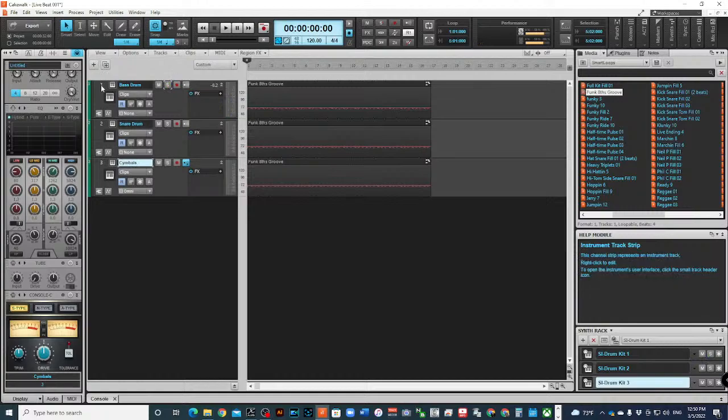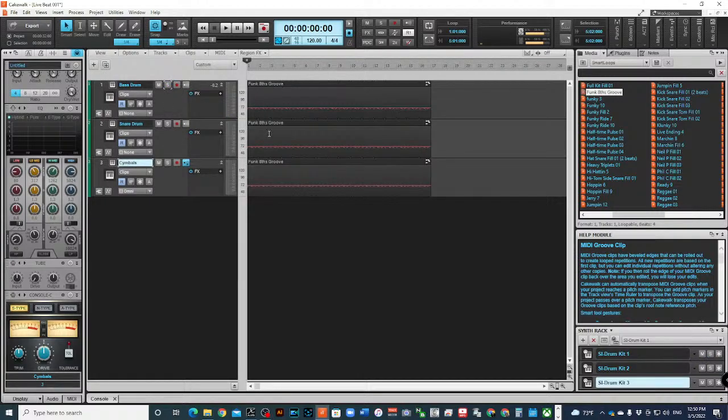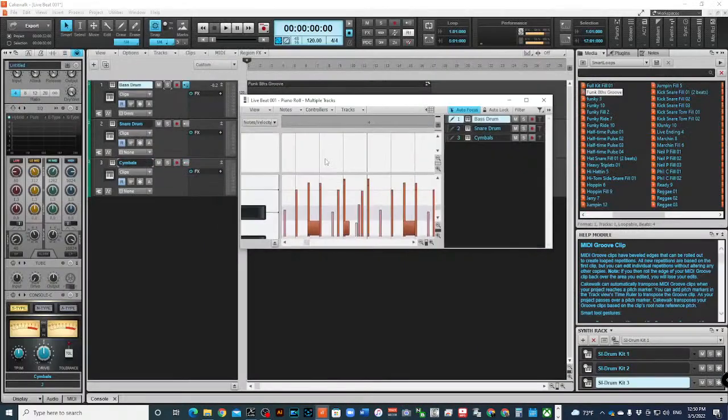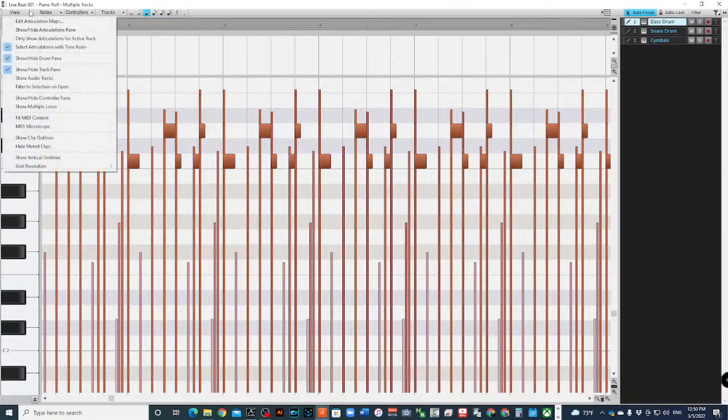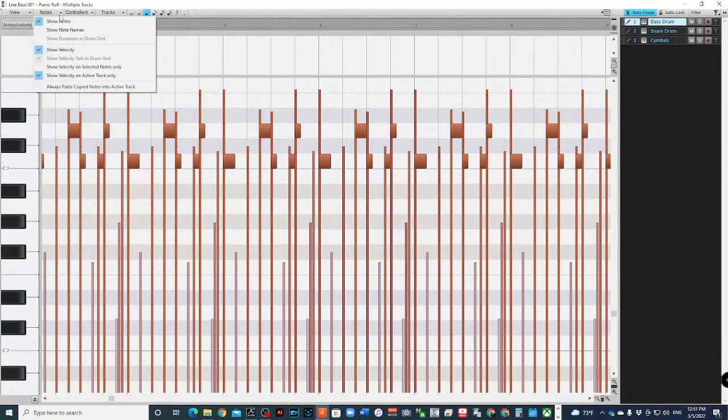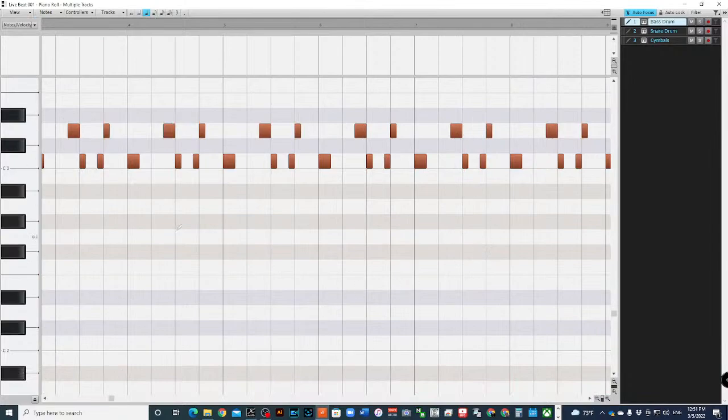All right, then what I'm gonna do is left click on this. It's gonna bring up the piano roll. And I talked about this in the video before that if you happen to see these velocity notes and you don't really want to see them, you can go up to notes at the top, and then click on show velocity, and that'll take it away. You need velocity if you want to adjust the velocity, but sometimes it makes it look really confusing when you see all these lines coming up and down.